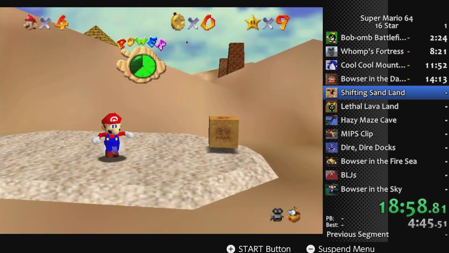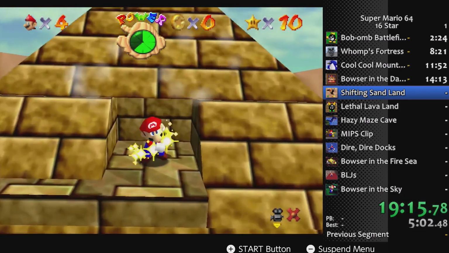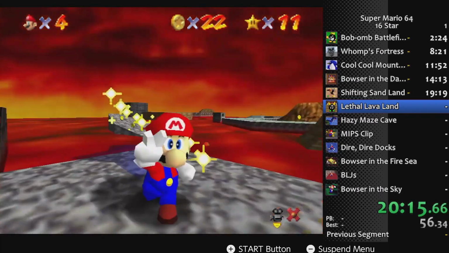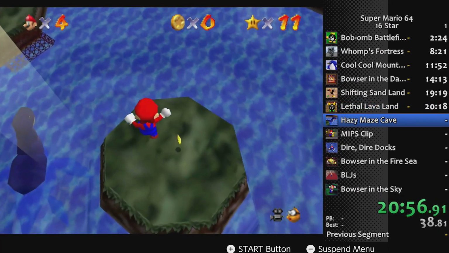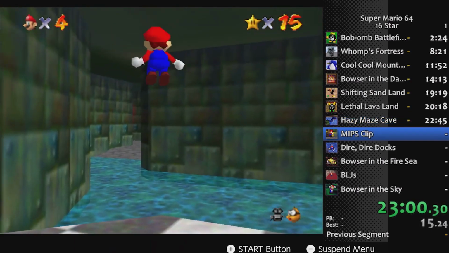I returned to Shifting Sandland and successfully used the box this time, getting the Pyramid Star, and then getting the Lethal Lava Land Star after burning Mario a couple of times. Hazy Maze Cave actually went incredibly well, with the only issue being getting hit by a boulder one time. And then came Mips Clip.